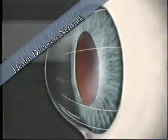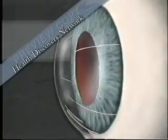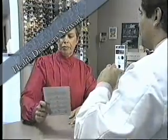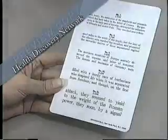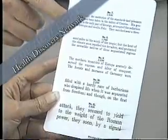Another potential complication involves the continued flattening of the cornea over a period of years. This could eventually lead to farsightedness in the few patients who may experience it. It's important to understand that RK does not alter the normal aging process of the eye. After the age of 40, most people will need reading glasses, whether they've had RK or not. Patients over 40 need to consider that they may be giving up dependence on glasses for distant vision for dependence on glasses for near vision.